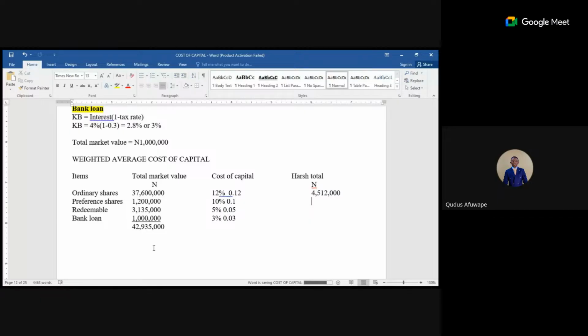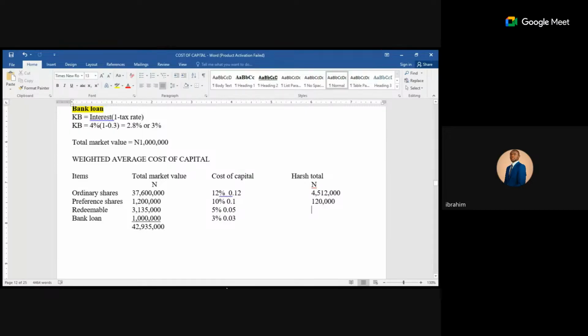120,000. Don't forget that there are two formulas for calculating weighted average cost of capital. We'll unveil the second formula in the second part of cost of capital, which is the subtopic called project specific cost of capital. I know we'll spend much time here, but hopefully by the middle of August or towards the end, we should be able to round up on cost of capital.